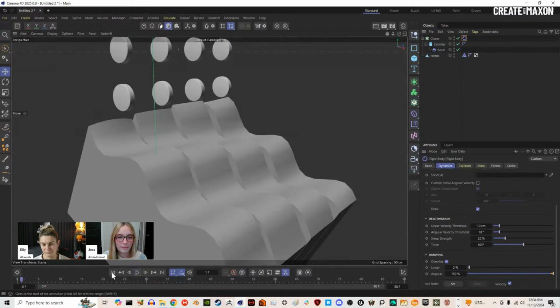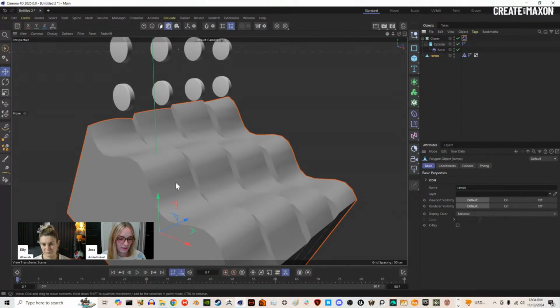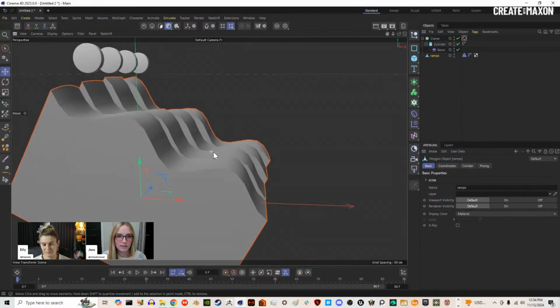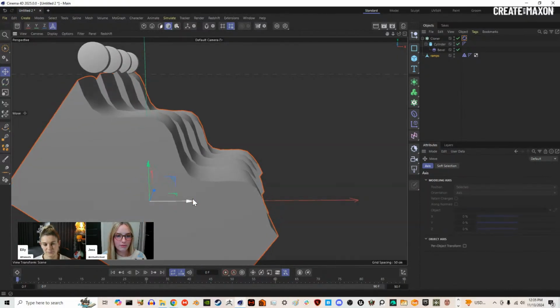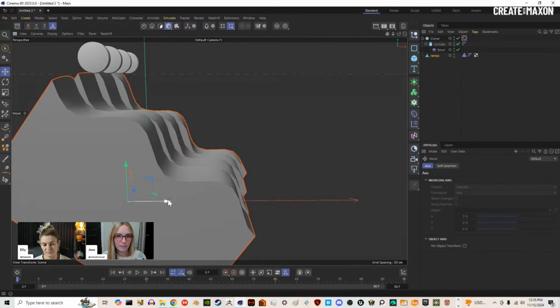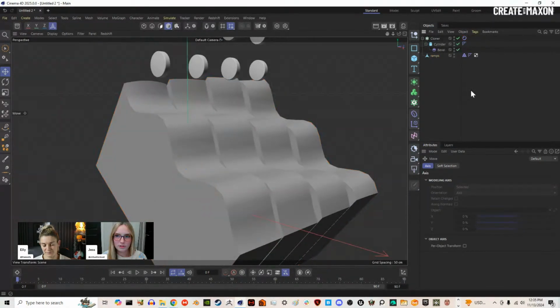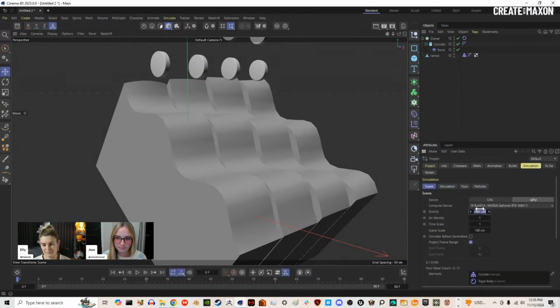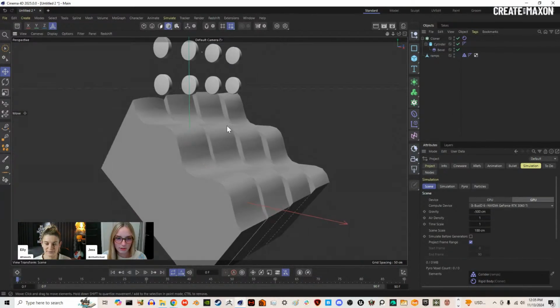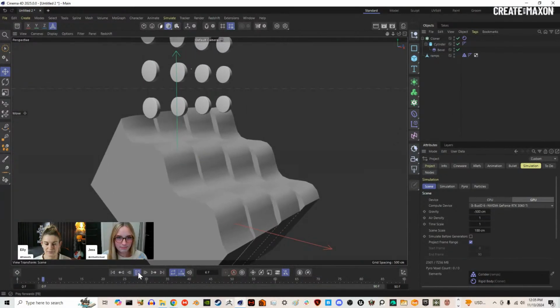So it's doing pretty good. I might need to rotate my ramps again because I think some of those are getting stuck. So let me rotate it a little bit here and then maybe move it behind them a little bit more. And let's just take a look. I might also hit Control D on my keyboard to go to our simulation settings, and I'll go to the scene section. And I'm going to take my gravity down to only -500 because I want this to be a little bit slower. So let's take a look now.